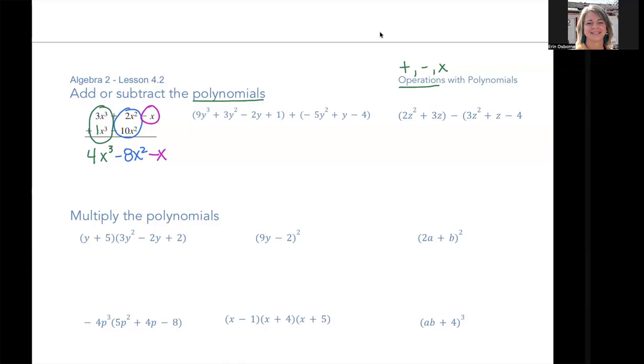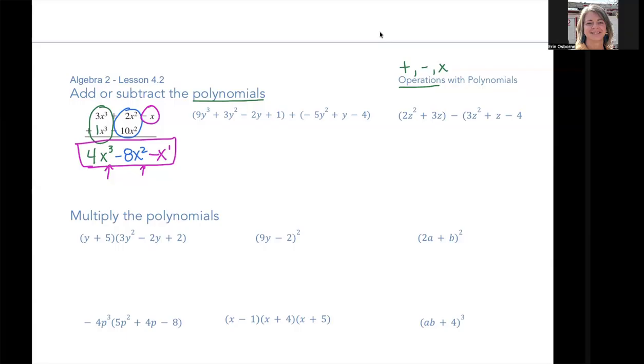Standard form is when you write it so that your highest exponent is first, then your next lowest exponent, and then your last lowest exponent. And if there were any constant numbers, they go at the end. This is the goal of adding polynomials. Removing parentheses, distributing negatives, and just adding like terms are your jobs.